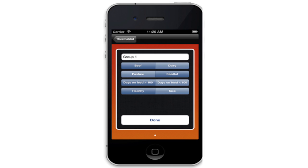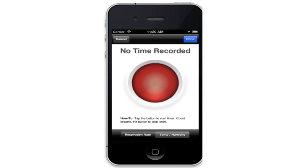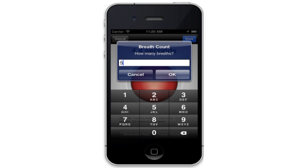That's the first level of the app, which gives some idea about the level of heat stress for the herd overall. But individual animals in the herd can have different sensitivities to heat stress. So the next level builds in a timer — the producer touches the timer, the clock starts running, and they collect respiration rates by counting flank movements from as many animals as they want, whether that's three, ten, thirty, or more. Then they stop the timer and the app asks how many breaths, and it calculates breaths per minute for them.